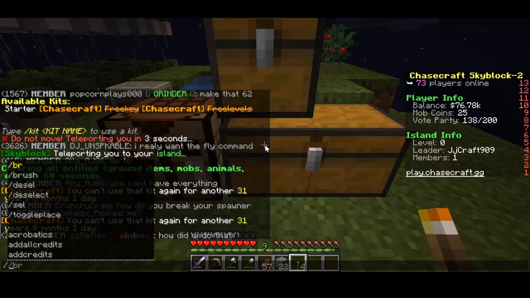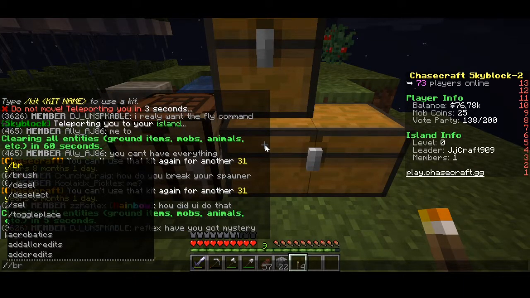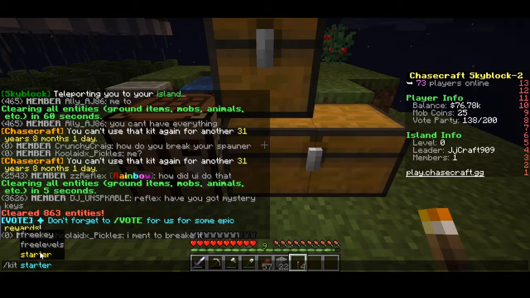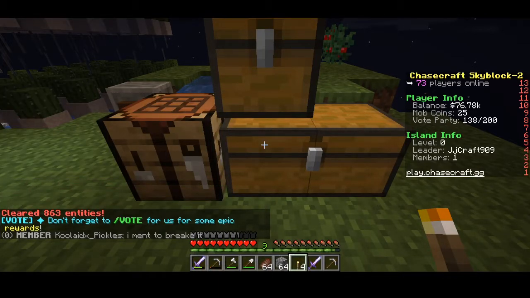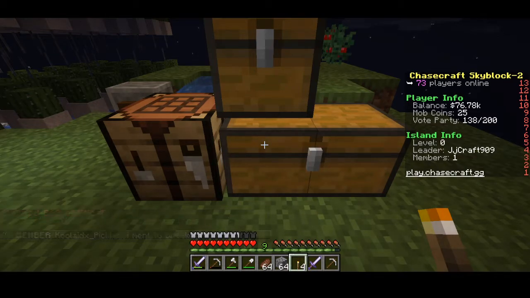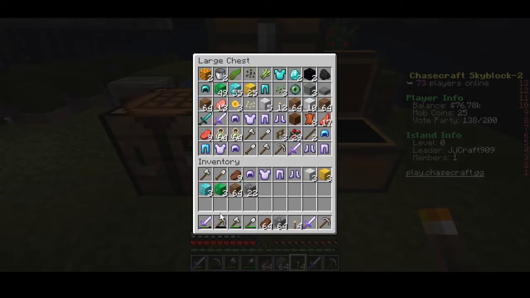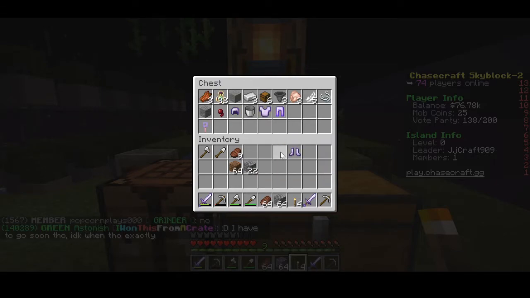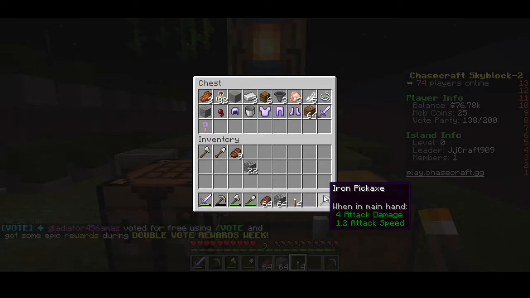Okay, slash kit starter. Good. Let's get all this stuff right in. At least I got some cobblestone, because why not? Who does not like cobblestone? I'll keep that pickaxe with me, and the rest can just go boom, boom, boom, boom, boom. Boom, boom. That should be good enough for me.